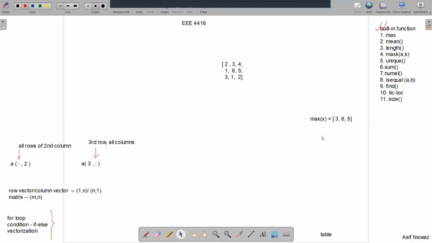So the code that we are going to write here, x equals maximum of x, that is, data equals maximum of data.